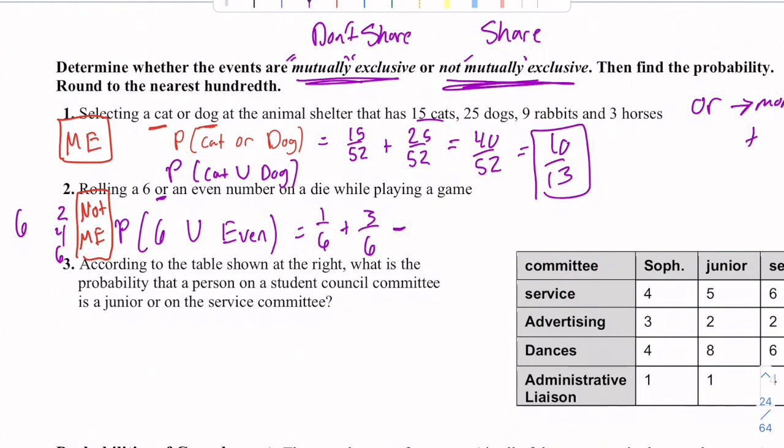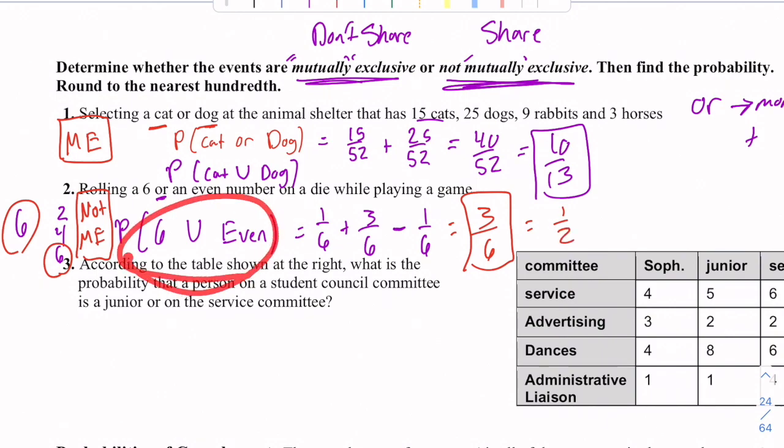Okay, so here's a good way to remember. Like not mutually exclusive, there's a minus sign, right? Like it's negative, not. So not mutually exclusive, you have a minus sign because you're getting rid of the copies. And they do share the 6, right? So if they share the 6, you can't count it twice. So you subtract one of the copies. This equals 3 over 6. Okay, it's still just 1/2, right? The probability of this is the same as saying the probability of getting an even number, right?